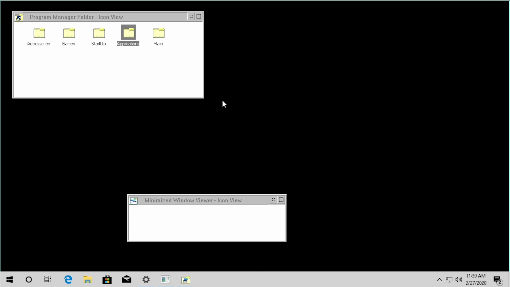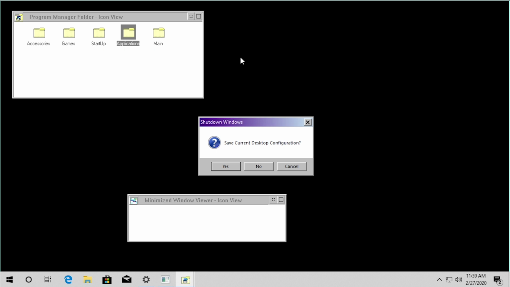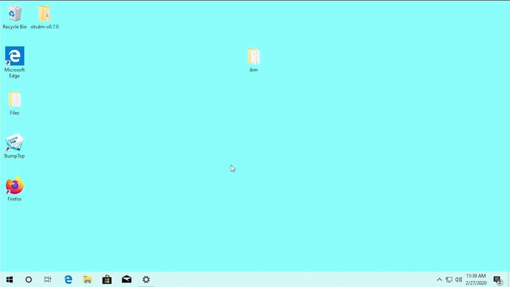Now, last but not least, before we end off this video, I want to actually see if this shutdown option in here will actually allow us to shut down the system. So let's try it out now. It's going to say, do you want to save current desktop configuration? Sure. And well, it looks like it just closes out of the program, but interestingly enough, the desktop background setting that I modified, where I changed the background color to that bluish color, you can see that it actually applied on the regular Windows desktop. So that part is working.